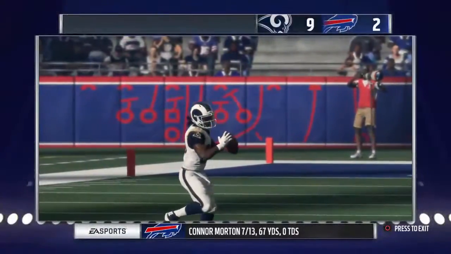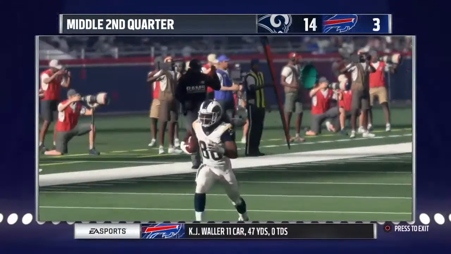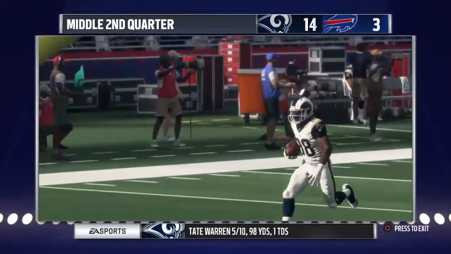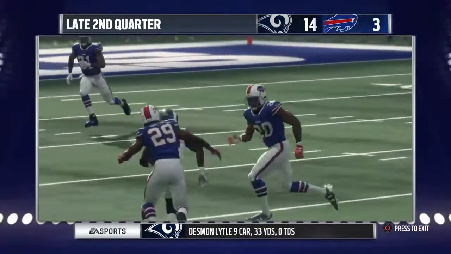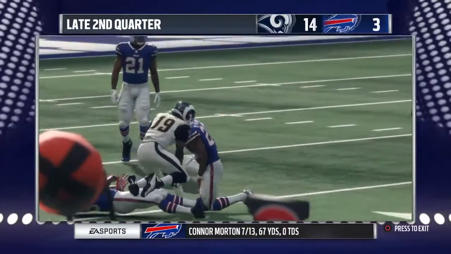Midway through the second quarter, pass coverage will break down here, and nobody can stop them on this long touchdown. Rams push their lead to 11. Now to late in the first half, Warren's going to find his mark, and he ends up at the 24-yard line before he's stopped on the play.